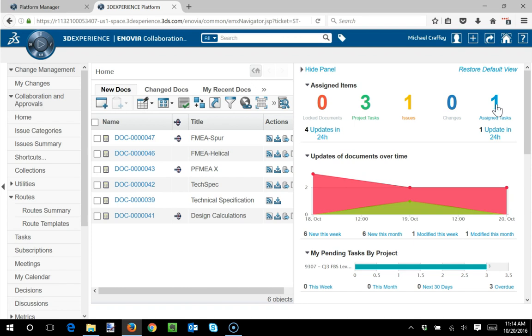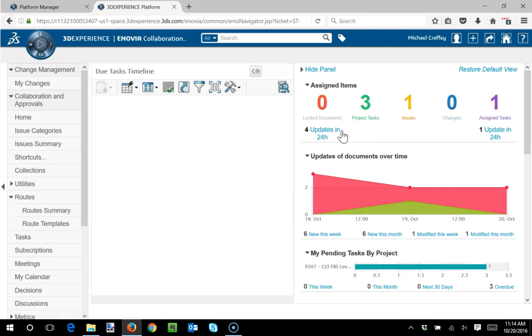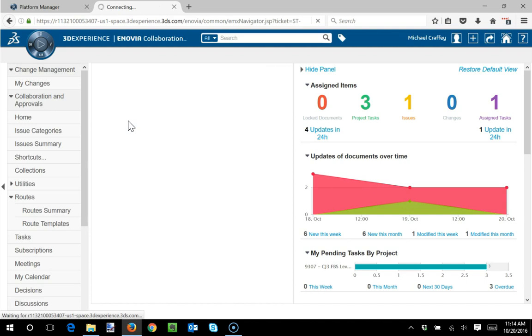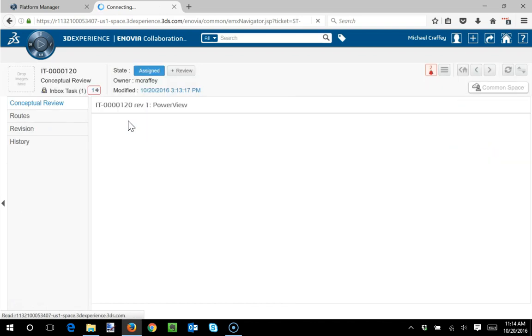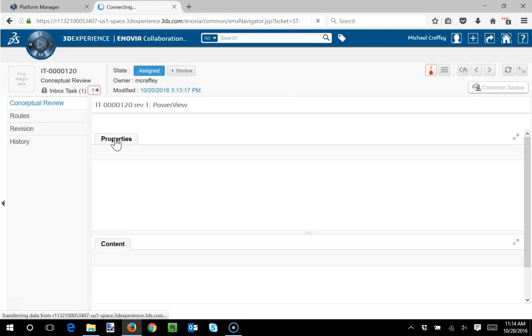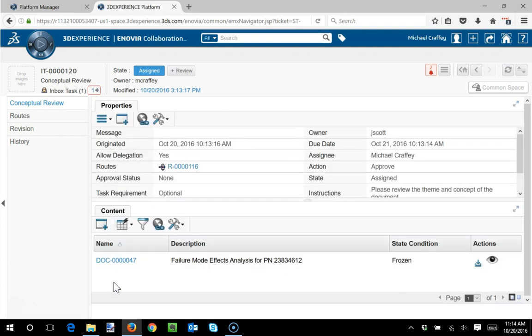task, right? So he has work that he needs to do, and that's showing up, and guess which route this is related to. So here's the route, and we'll notice that on this route, here is the document that he needs to review. Without bringing this up, of course, I could bring it up right in the viewer from here to take a look at it. I'm just going to shortcut this and say that he approves of this.